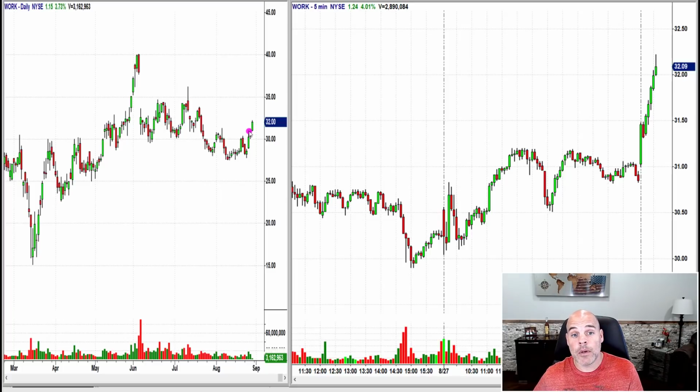So now our job is to drill down to a lower time frame and look for an entry. What do we get? Whoa, beautiful. Look at this. Wide range green bar, okay? Igniting bar, yes. First or second bar of the move, yes. Taking out resistance to the left, yes, okay? Bar number 2, relatively equal high, almost exactly, yes. In the upper 50% of the range, yes. Good volume, yes. You can't see it, but the spread wasn't terrible. Is the risk to reward good enough? Yes. Is it within its average trading range? Yes. I mean, we're just popping off the checklist here. Check, check, check, check, check.